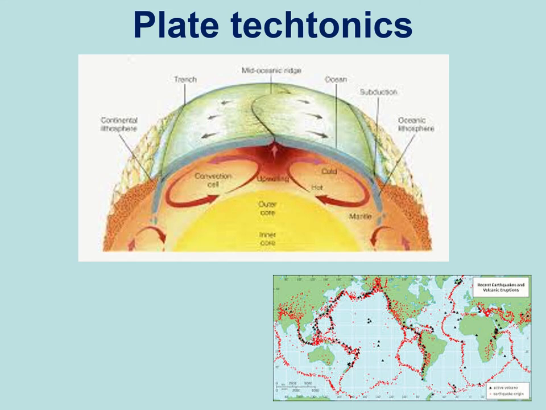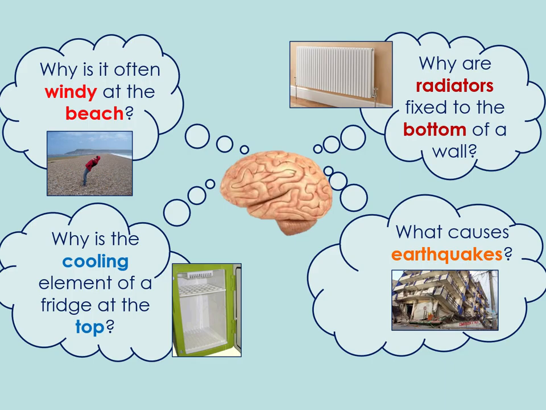This is also why you get plate tectonics. Inside the earth we know that it's very hot and that causes convection currents in the mantle and that can move the plates on the earth's surface, which sometimes causes earthquakes and other times causes volcanoes. So convection is the link between fridges, radiators, earthquakes and being windy at the beach.